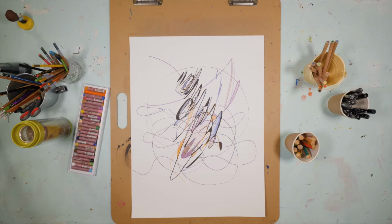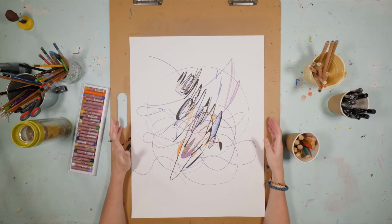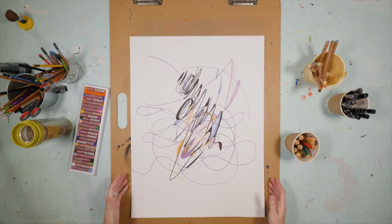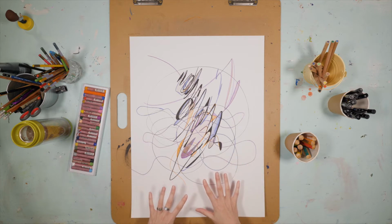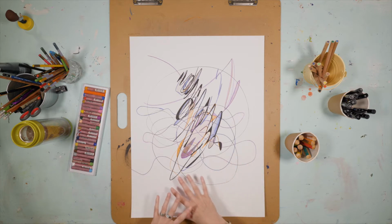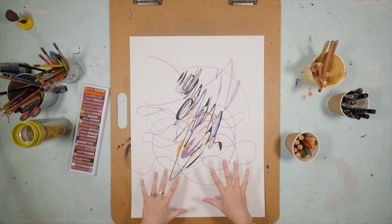Welcome back. I hope you had some fun coloring. And through TV magic, I finished mine really quickly. Actually, I'm kind of lying. I did this the other day, but I wanted to point something out. Before we move on to the next exercise, I'd like to take a little bit of time to actually look at these lines.